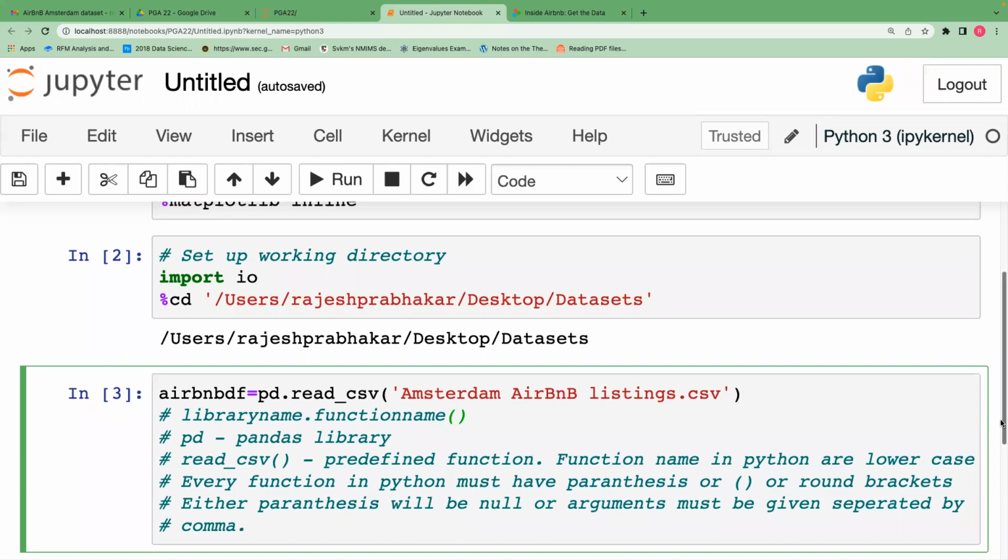This is a cell-based environment, so you will know exactly which cell you are getting the error in. In PyCharm, you have to go through the code line by line and then find the error. Here you can find the error very, very easily. So initially, we will teach Python through Jupyter Notebook because this is a cell-based environment. Debugging is very, very easy. In PyCharm, debugging is slightly complicated.